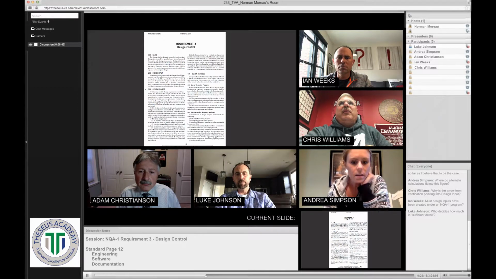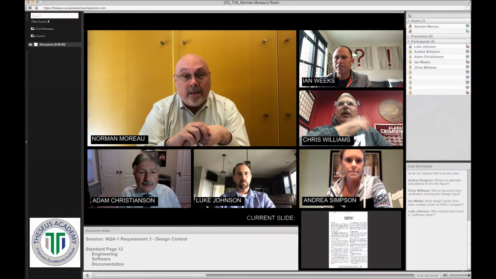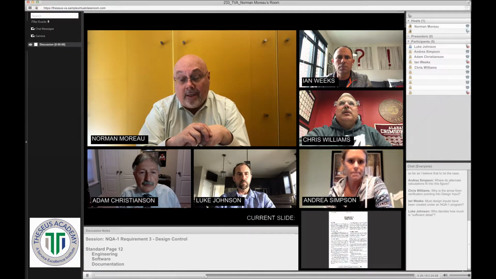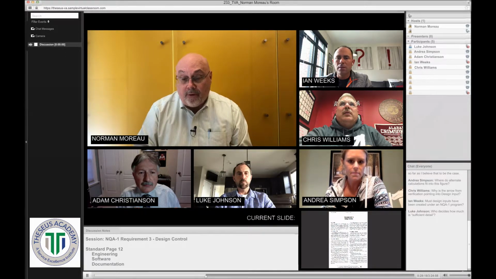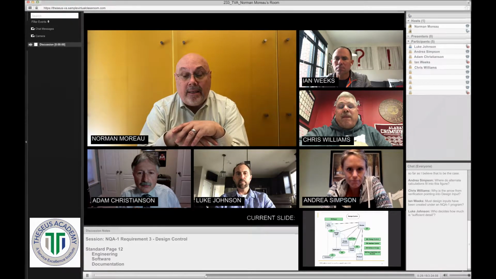You'll note that there are 9 sections to this, 7 of them belong to design, like engineering. 1 of them belongs to software, 800, and the last one belongs to documentation, the paperwork, of course. So this first diagram that I'm showing here is really a mapping of a traditional engineering activity against the outline of the standard, so the different paragraphs of the standard.